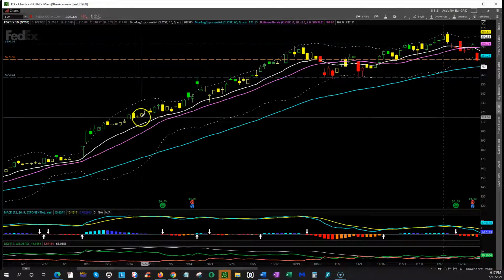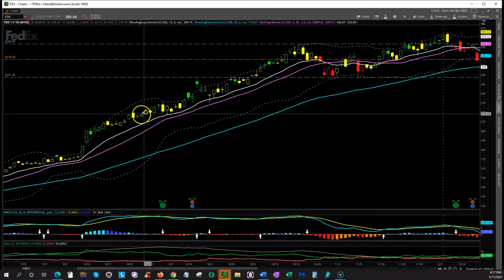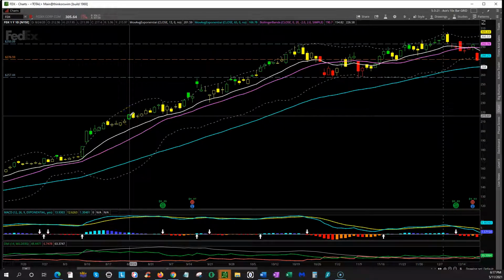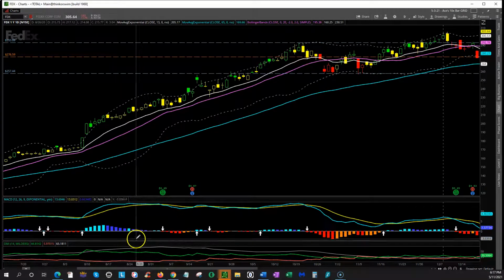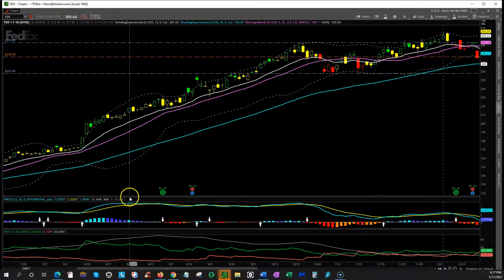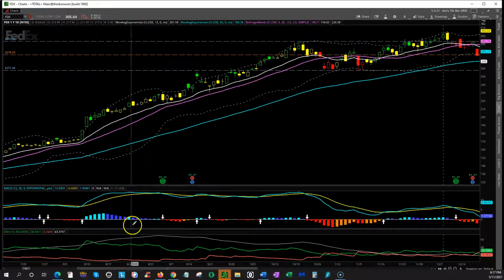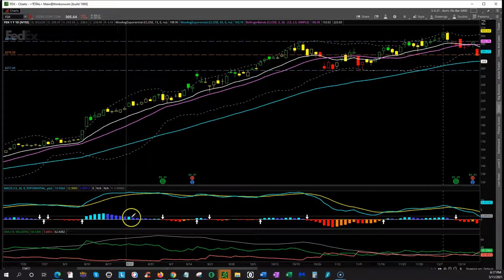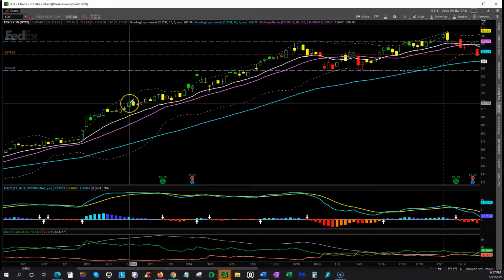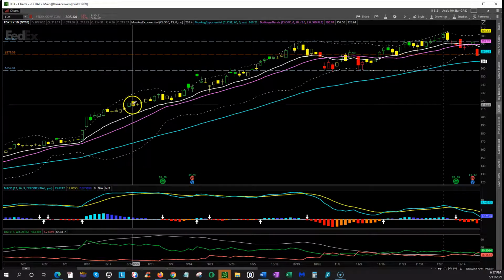And so as you see, we're waiting for another green bar to come. This green bar printed, but if you were to go ahead and have the MACD on your chart, which is why I put this on our chart, then you're going to notice, yeah, it printed a green candle, but look, this one lone positive momentum bar is in a sea of negative momentum bars. So would you really want to get long here? I'd probably want to see a little bit more follow through. So no, because look at that, the very next day it goes back to yellow.